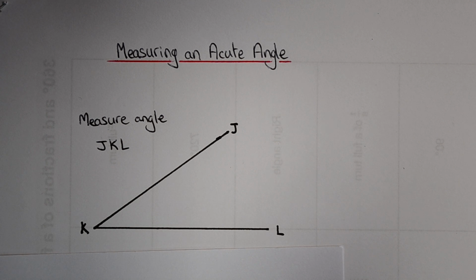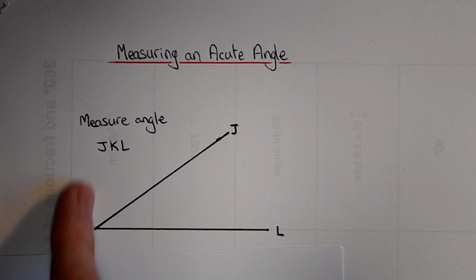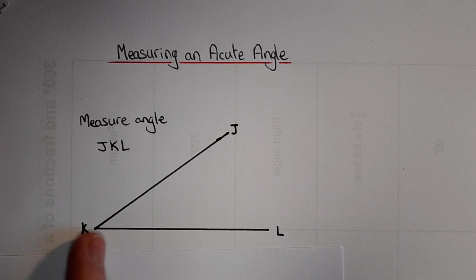Always good to first have an idea of the size of the angle that you're going to measure. So we can estimate this. We know a right angle would be like that, and so this looks like maybe a little bit less than half of a right angle. So maybe about half of 90, a bit less than that, about 40 degrees.